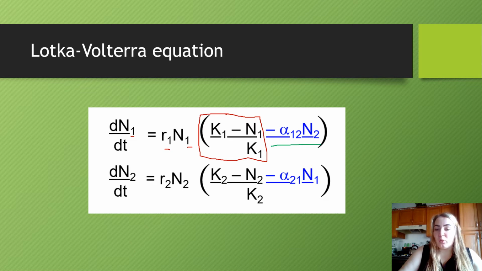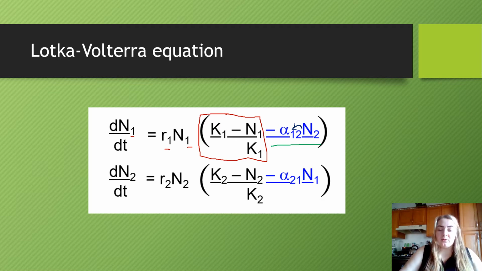And then the last part is competition from the other species, and this shows the effects of species 2 onto species 1, and that can be indicated by alpha 1, 2, and then n2. So n2 would be the population of species 2, and then with alpha, the subscripts, I imagine a little arrow going from 2 over to 1. So little arrow, and this would be the effects of species 2 onto species 1. And this could be interference like diseases, or maybe physical or chemical interference, or it could be shared resources. And so that section just shows you where species 2 affects species 1.